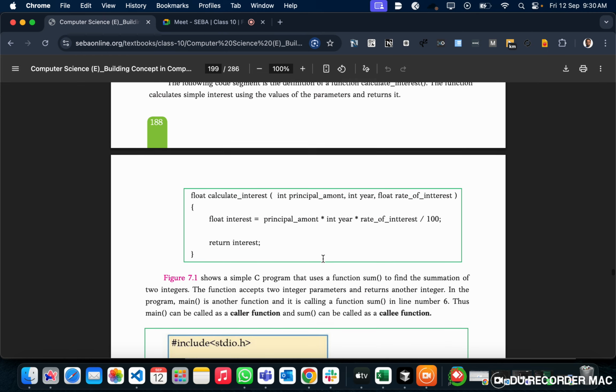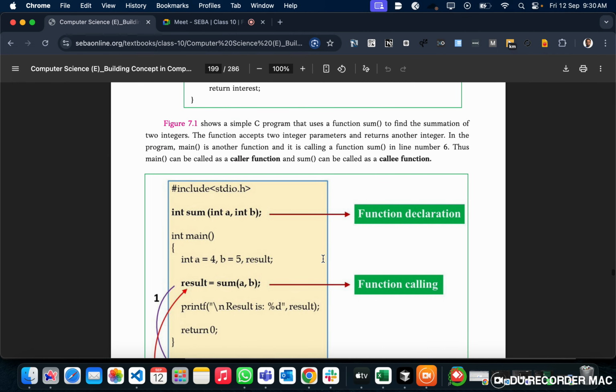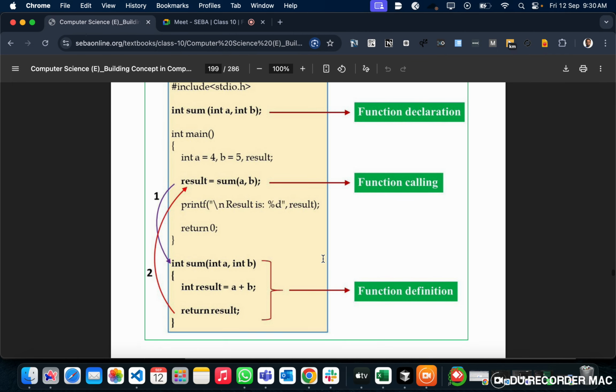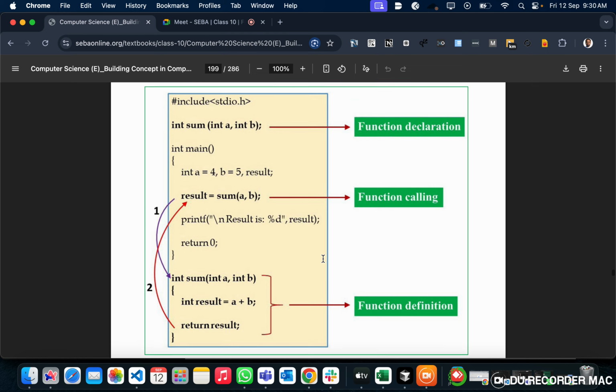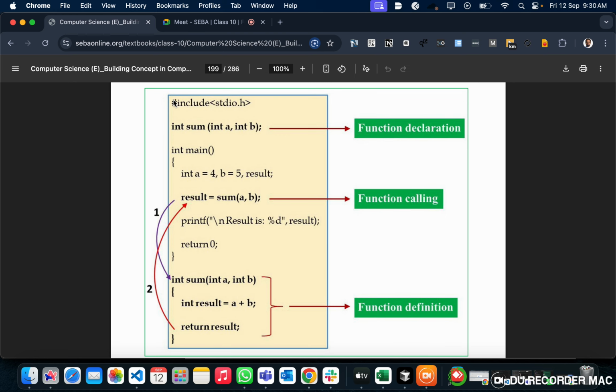Now if you see here, this is a good explanation of how this function works. Initially you start with hash include stdio.h. You declare the function. Here you tell the compiler that this function exists and what this sum function does.